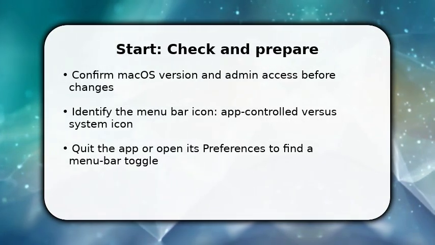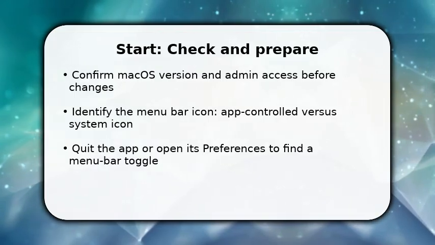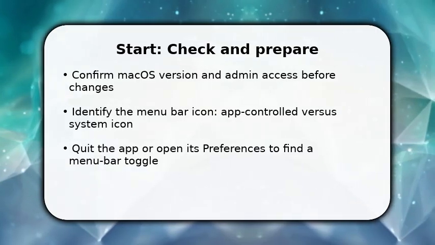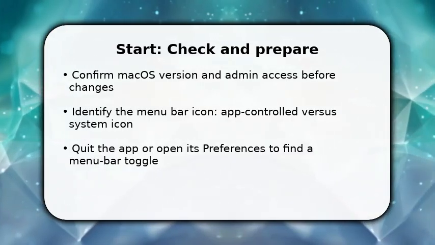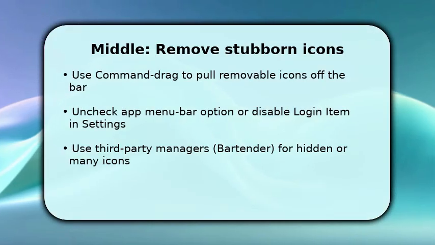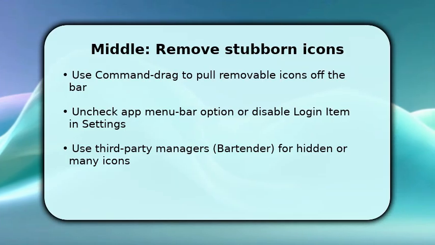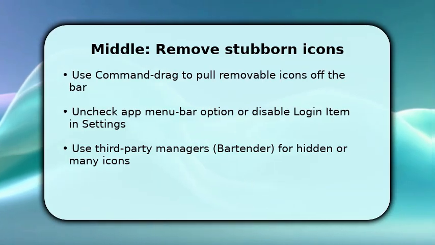If there's no toggle, make sure the app isn't protected by a login item. These first steps avoid unnecessary work and reveal which removal method you'll use next. If the icon is removable, press and hold Command and drag the icon off the menu bar until you see the poof removal, release to remove it.